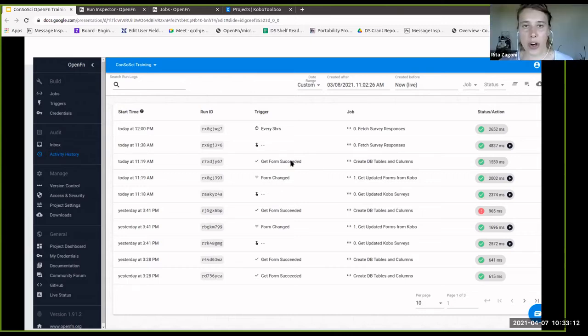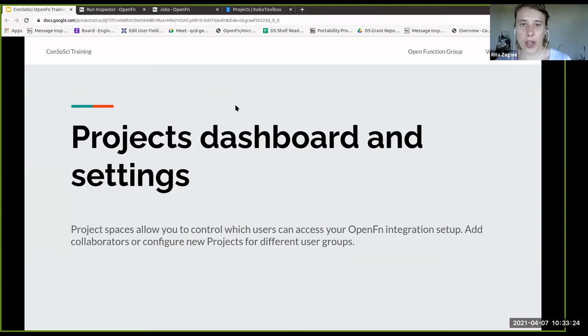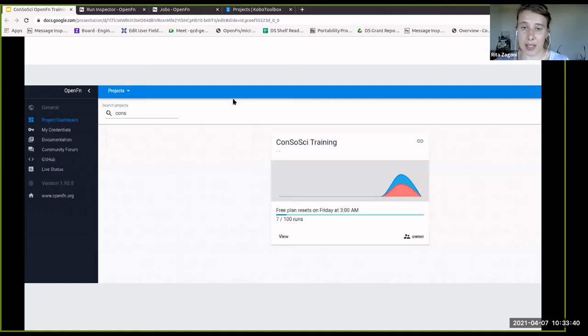So these are the core elements of OpenFunction core functionality. I would like to show you a few ways to manage your OpenFunction projects on an operational or team level. So you have access to project spaces.